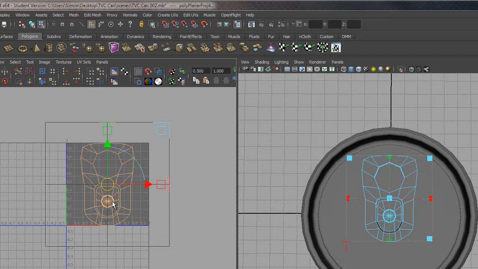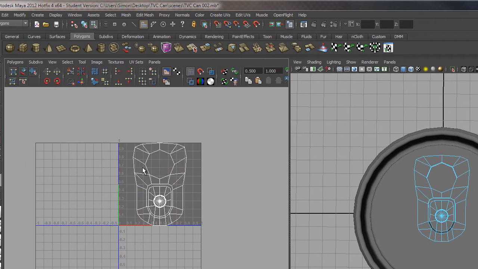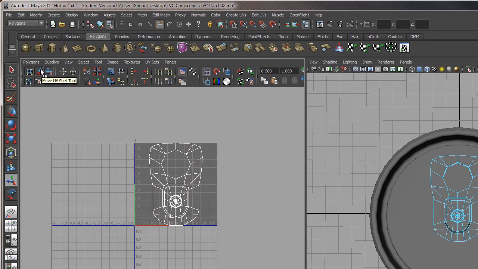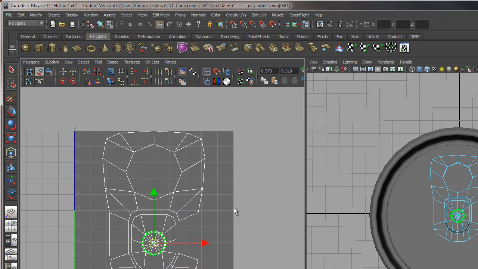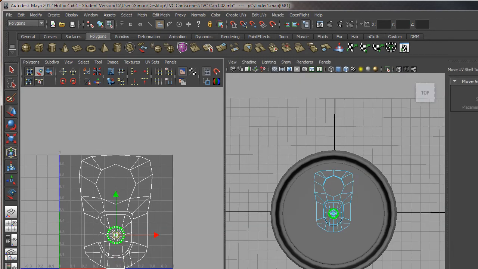Now in this case, because I've selected both objects at the same time and created a template for them all at once, they're now scaled to one another in here, so they're actually in proportion to one another over in the template, which is fine. However, what I want to do is separate them both. So what I need to do first of all is deselect and then select Move UV Shell Tool again, and I'm going to click on the rivet here in the middle of the ring pull, and I'm going to pop over to my tool settings tab and just open that up.